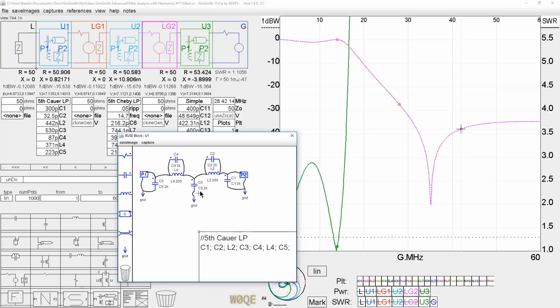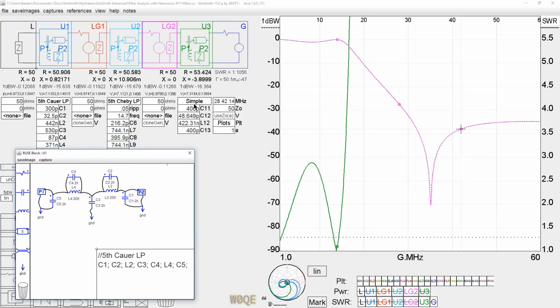1, 2, 3, 4, 5, fifth order, and both of the inductors have capacitors across them. This circuit is very similar to one that Jim Tawney has in his program Optimum Low Pass, and he has a set of filters that are used for each of the individual bands. And if we look at this filter, it has a slightly different characteristic than the simple filter did. So it's the filter down here.